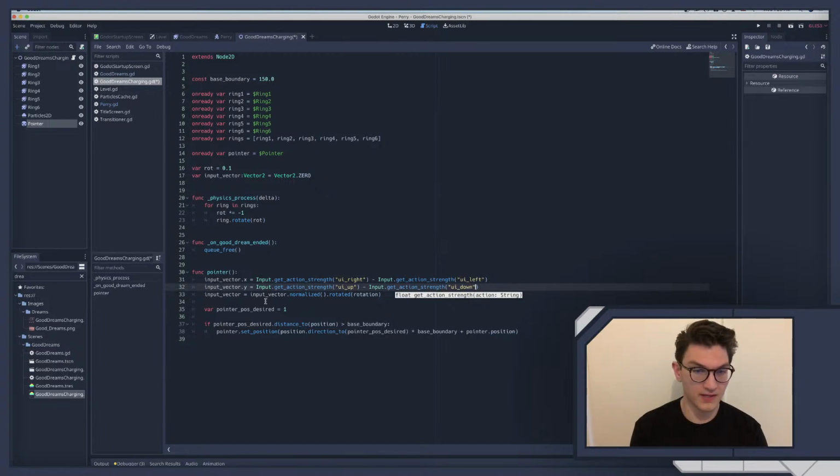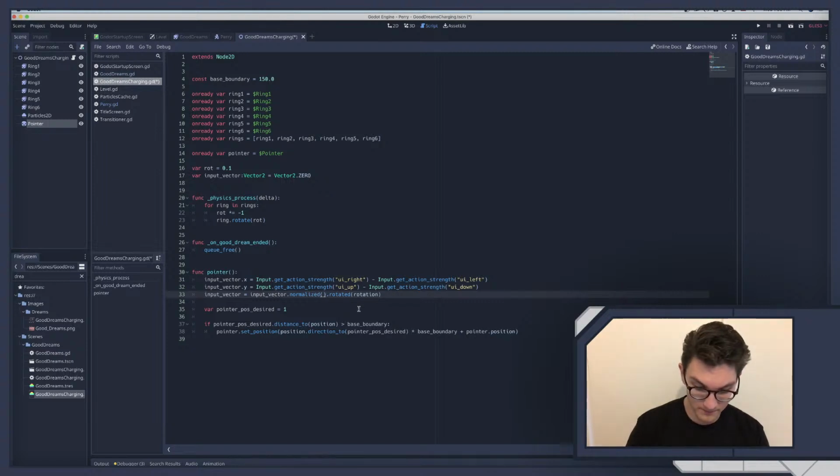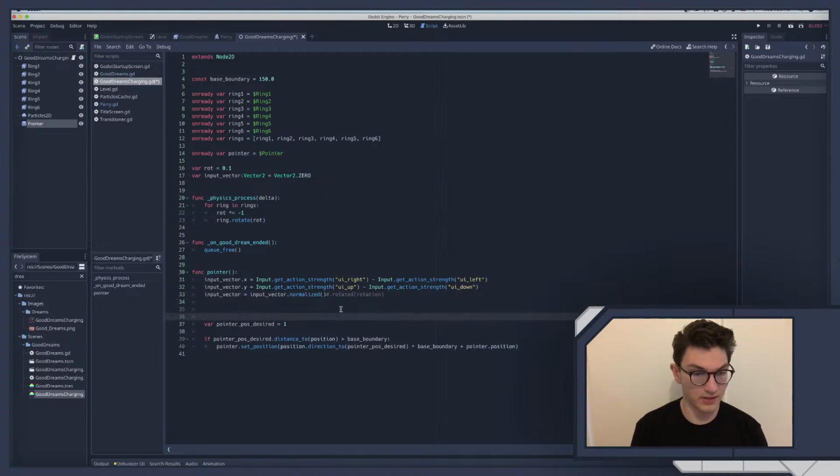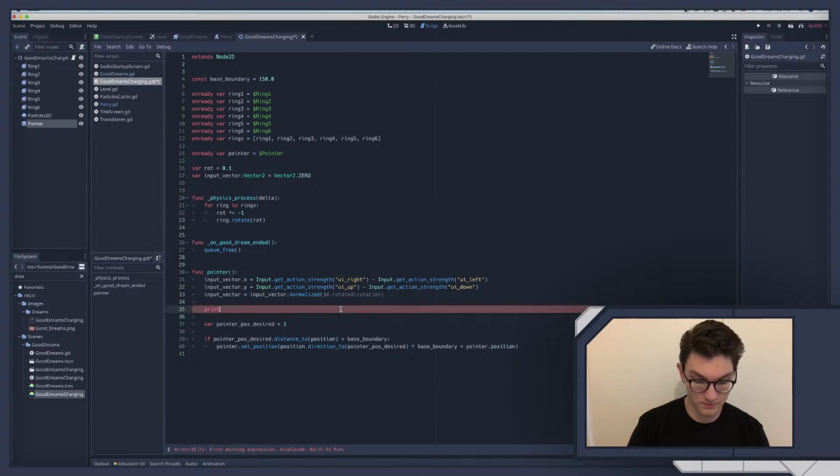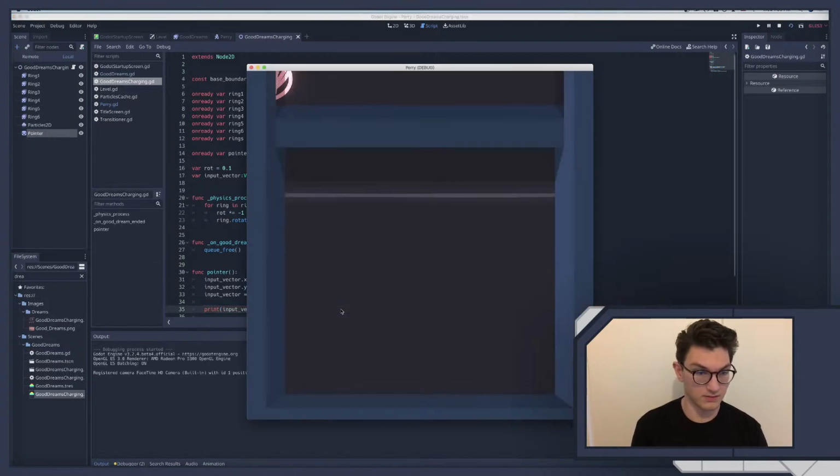Okay. And then what I would like, I don't want to rotate by rotation, at least quite yet. I might do that, I don't know. I still haven't made the actual pointer for this. This is just going to be controlling. So I want to do print input vector. Okay, and then do this.